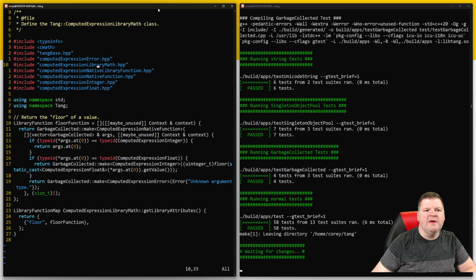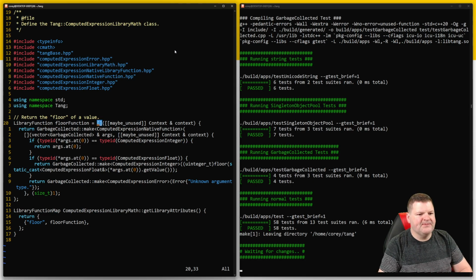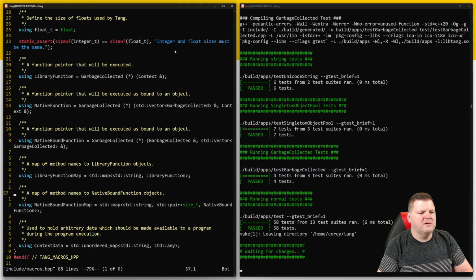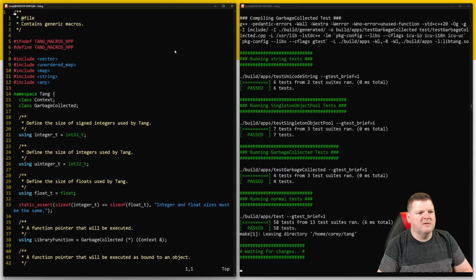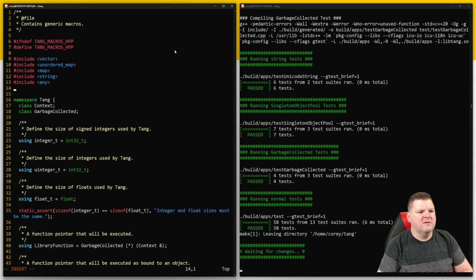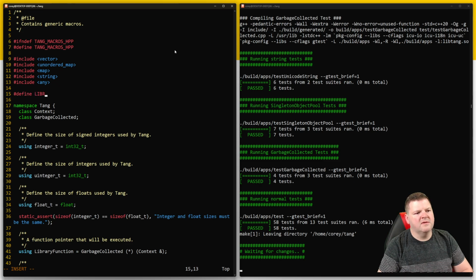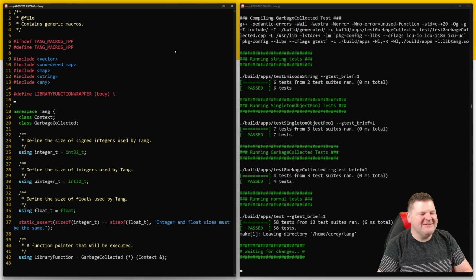Now, can we make this nicer? We could make this a wrapper and have body. Don't know if it's going to allow me to do this or not.